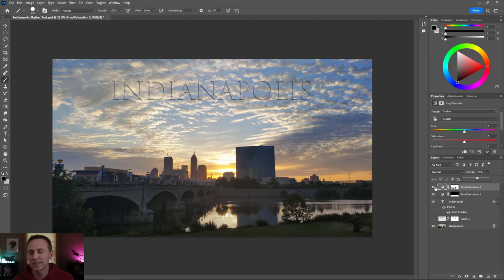thing as going back and reducing that saturation. Either way, whatever makes sense to you. If you have a whole lot of different effects that are added to it, like you've changed the saturation on three different channels and boosted the lightness in one channel, lots of different effects, and you're just like, well, that's just too much overall. I like the effect, but it's just too much overall. That's where I would say, okay, just come in here and reduce the overall opacity of that layer versus trying to fiddle with all those individual sliders again.